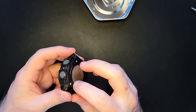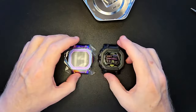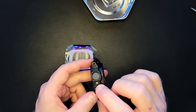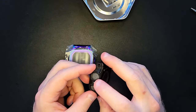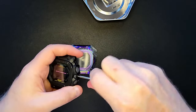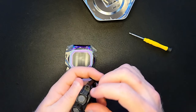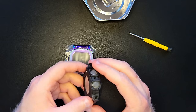Next is this case, and this looks like a fairly solid case. I have a feeling. How do we do this? This definitely has to come off. I'd say we need to take off this screw here and potentially these screws. But let's start with the side ones first and see if we can't get it out that way. Okay, that was fairly painless. Now what's next?